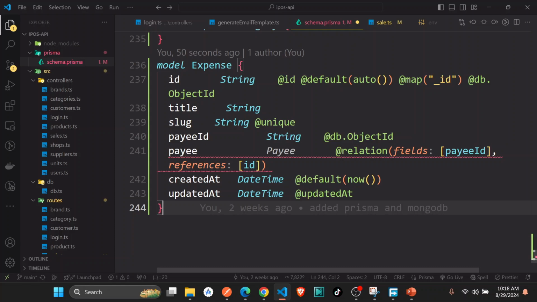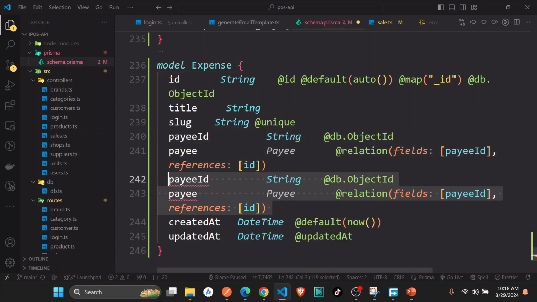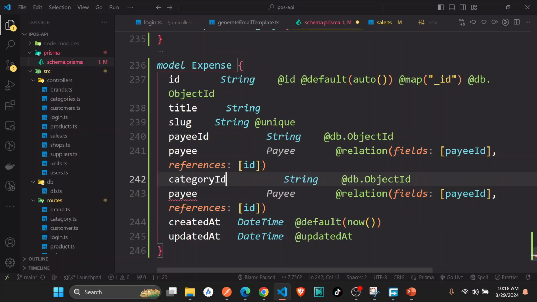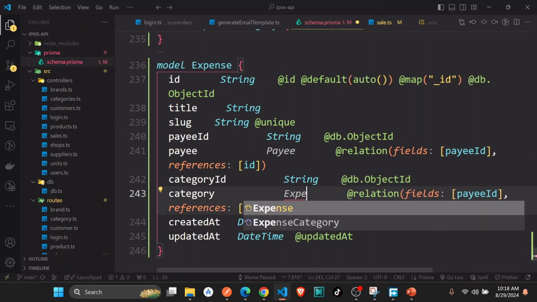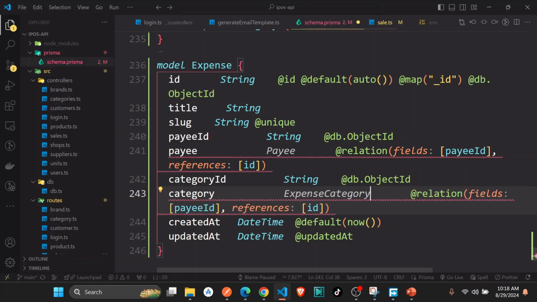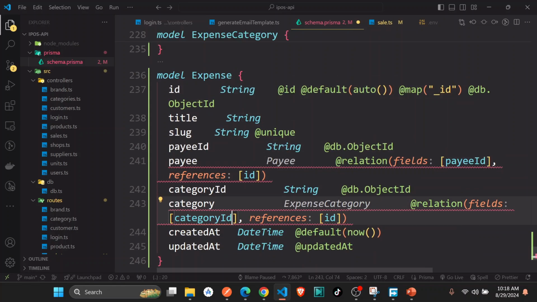Next is going to be the category ID. So here I'm just going to add categoryId, and this one is also going to be category, and this one is going to be ExpenseCategory, and this one is going to be categoryId.